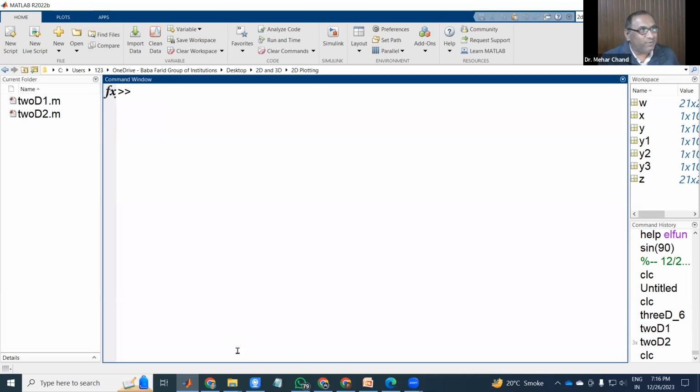First I have some queries related to the content which we presented yesterday, so that I can check whether you are understanding and following. Please let me know what is the purpose of the command window. Anyone can expand command window, current folder, command history, and then we have the workspace. These four partitions are very important when starting to work on MATLAB. Anyone who can expand? Yes, please.